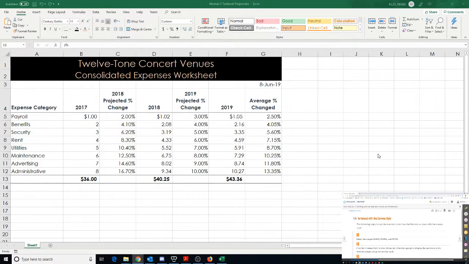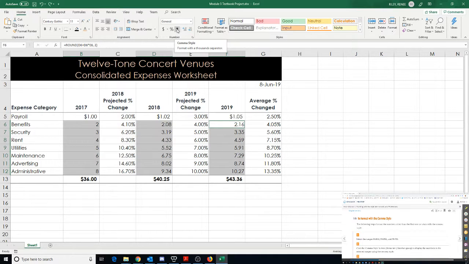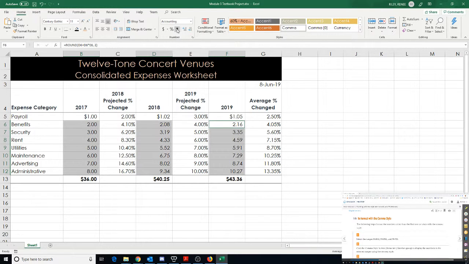Select the range B6 through B12, and then D6 through D12, and F6 through F12. Click the comma style button up here and say the numbers in the selected ranges using the comma style.